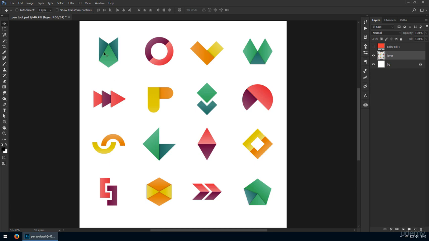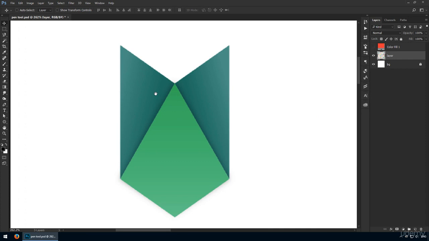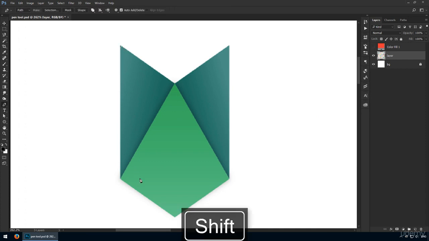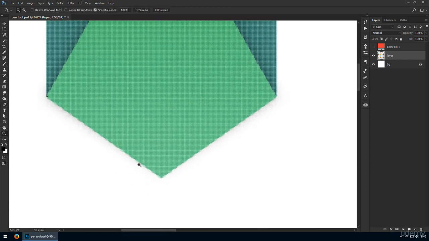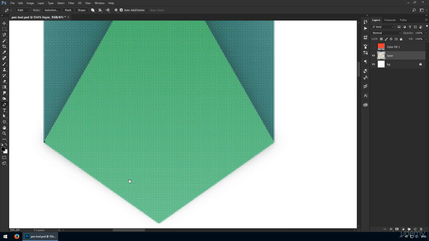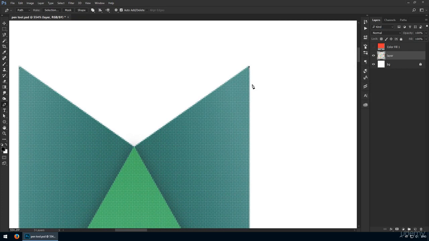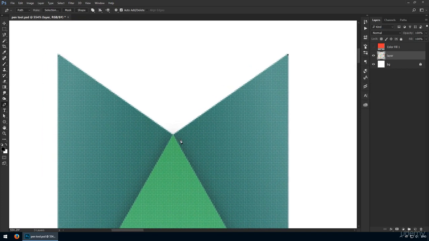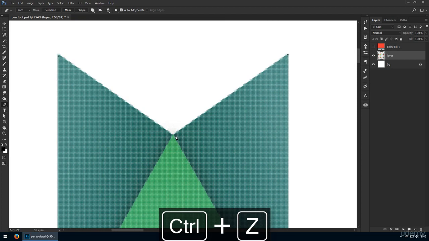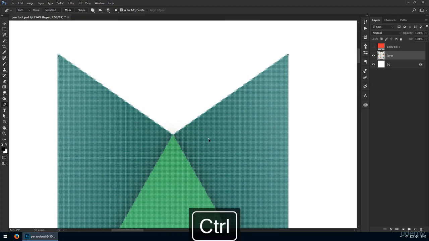Let's do it. This first shape is pretty easy because it only requires straight lines. For the second point, I'll hold Shift and this will create a perfectly straight line, even though I'll click somewhere inside the shape. As you can see, no problems with it. Make sure you're working with the right zoom level, that goes without saying. Click on this middle point and now repeat the process on the other side. Nothing too fancy about it, it's just a nice warm-up. Whenever you make a mistake, use Ctrl-Z. If you need fine adjustments, hold Ctrl and move any anchor point to its rightful place.